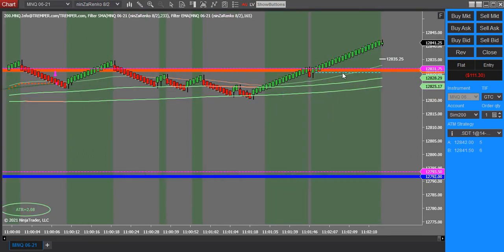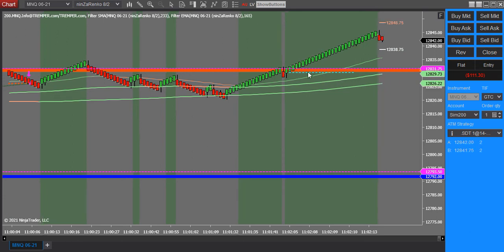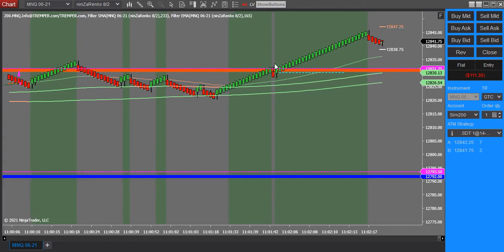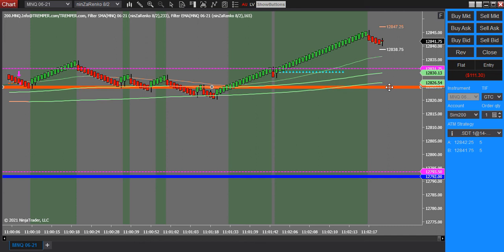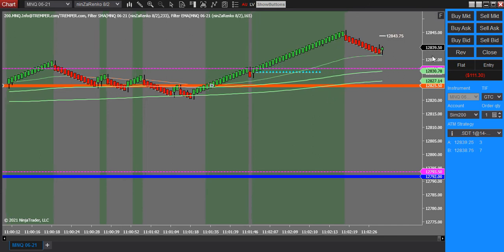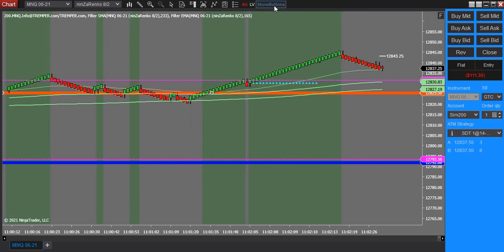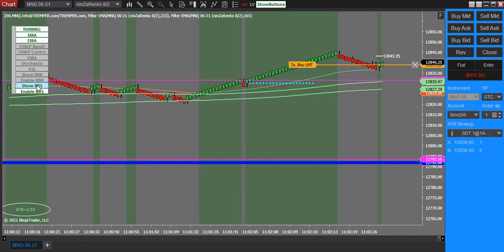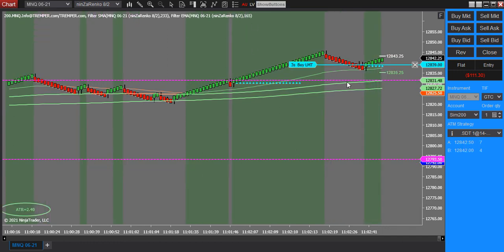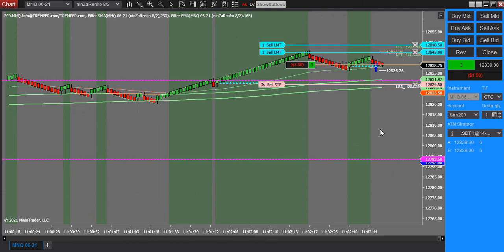You can see it. Well, you may not have seen it. I don't know if I turned it on fast enough. But anyway, it set up because it was over that area, which it correctly did. You can see the little small, see them right there. So it triggered and it was above the line. So it was correct, but in this case, it just timed out. So that would pretty much conclude the end of that barrier bar. Order submitted. That's going to conclude the end of that chop area that we had talked about with the purple lines. So let's see what happens and let it go from here.